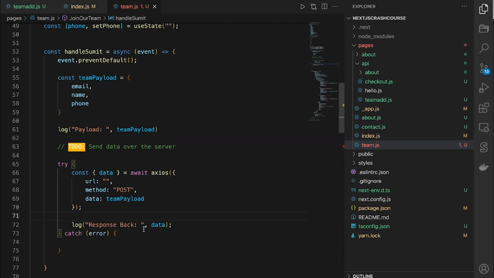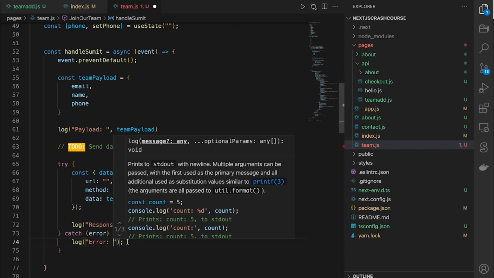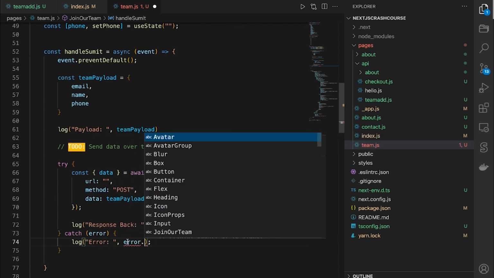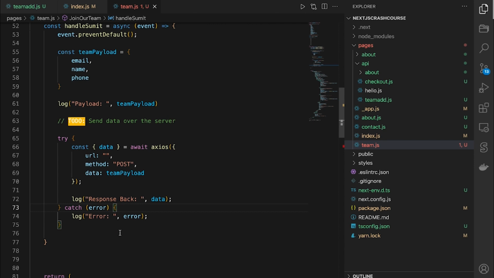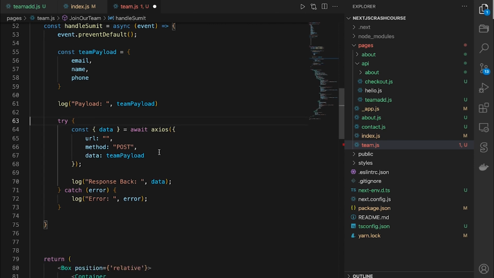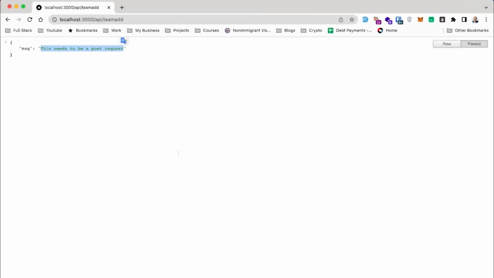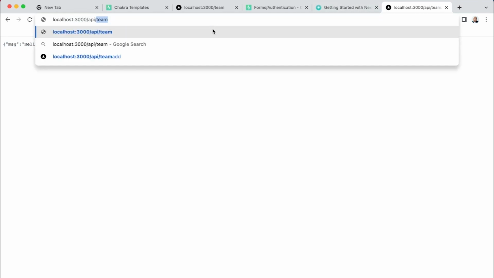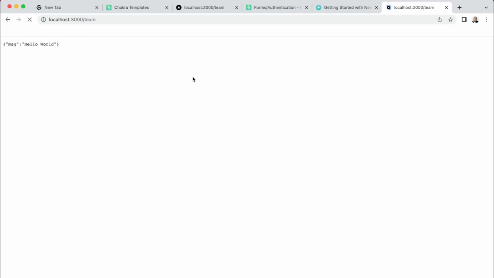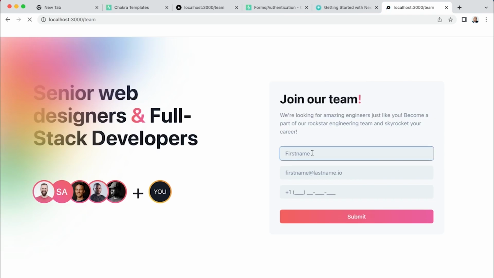And in case there is any error, we can come here and say, okay, let's display whatever the error that we're getting back. And voila, this is technically how we send data. But is that going to work? Let's give it a try. So if I go back to the application that we were using before, I'm gonna go back to just team. Let's go here to just team. I'm gonna try to send this to show you guys what's happening, right?